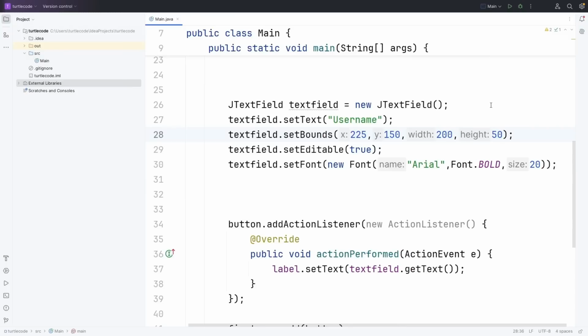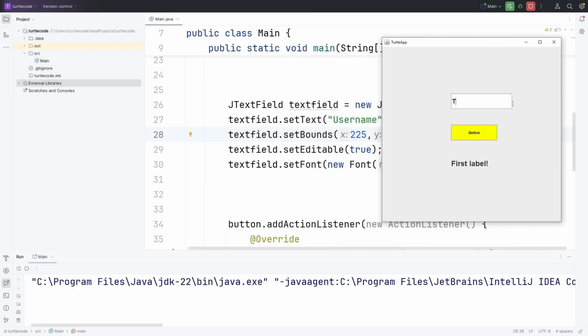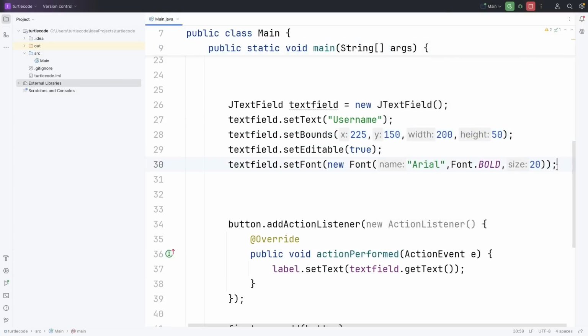In the previous lesson, we made an application that includes a text field. The text entered into the text field was displayed in the label object when the button was clicked. In this lesson, we will learn how to use the password field object. Password field is used when we don't want the input entered by the user to be visible on the screen.